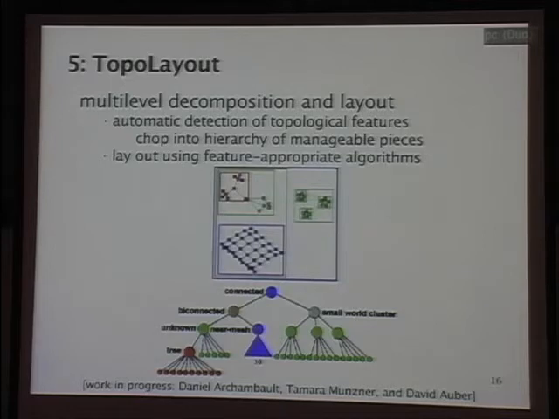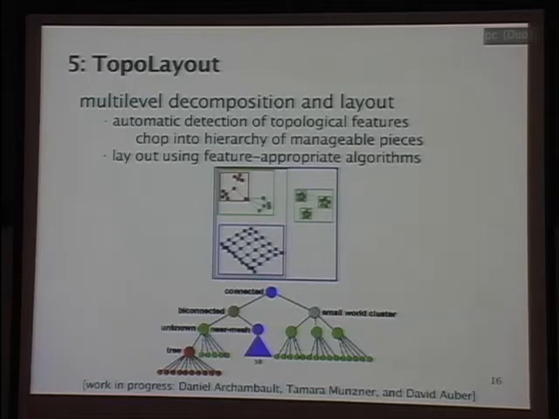So there have been a bunch of approaches to this multi-level layout, and one that I'm enthusiastic about because we've been working on it lately, this just got into the journal TVCG a couple weeks ago, is to try to chop this up by topological features. So the idea is we've got a bunch of specialized algorithms that are good at, say, drawing trees or drawing clusters or drawing near trees, or finding structure that actually is meaningful in terms of the way people think about it, like chop it up into biconnected components. So the topo layout approach says we'll chop up the graph into components based on these topological features, use algorithms that are well-tuned for the particular feature to lay it out.